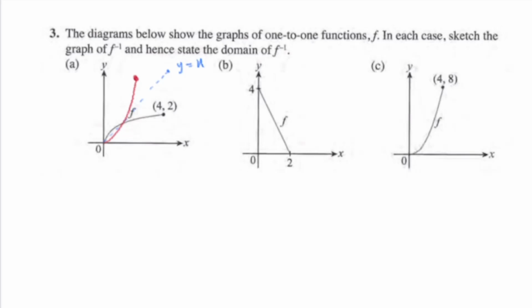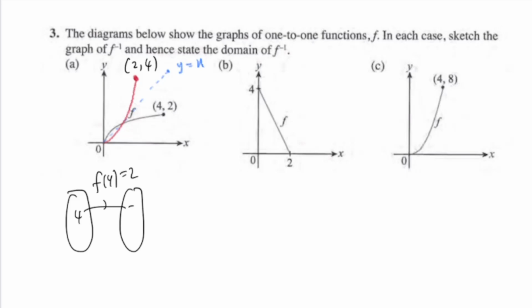Okay, so make sure this is a perpendicular distance. When you go from here to here, can you see it must be the same, the perpendicular distance across must be the same. And another thing is the coordinates of your x and y must be reversed. When you inverse it, your 2 becomes 4, 4 becomes 2. Now we can actually imagine this way. Original function f maps 4 onto 2. The inverse function will map 2 onto 4. So it's just going in the opposite direction.